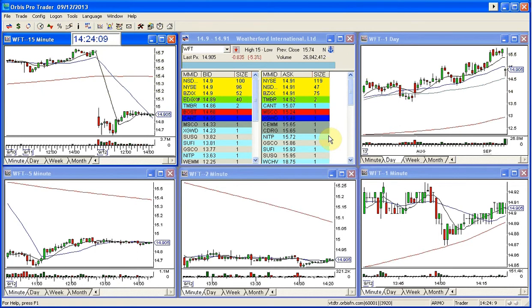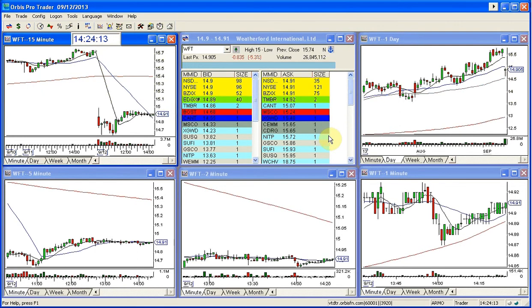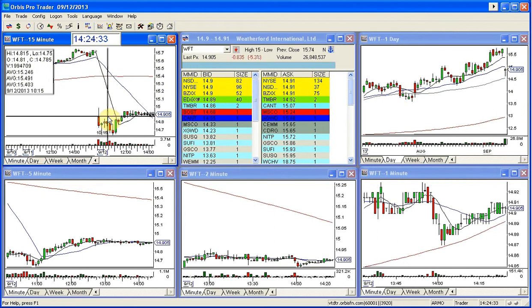The market isn't against you in this trade because even though the market's bullish here today, it's in such a doji narrow range that it's not going to affect anything really today in either direction. So this is WFT — nice trade in here this morning, quick trade and it was all out. I called a second trade in it but I only did the first one. You can look at this this afternoon and watch and see if it breaks. It's already triggered on the bigger timeframes. I think it's not going to really go until it breaks under here — you can take it under here but the stop has to be over the base.